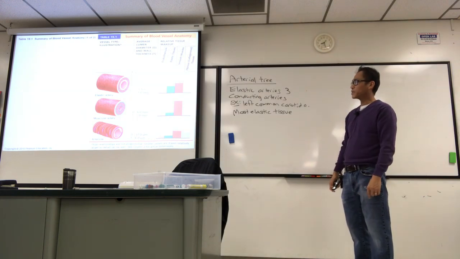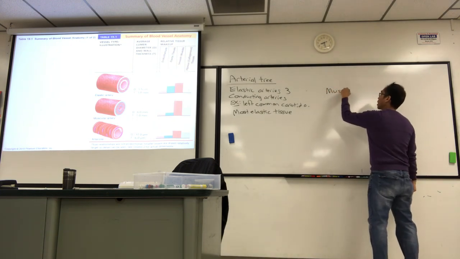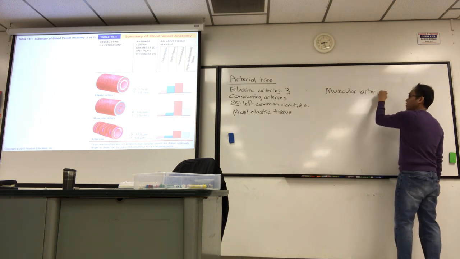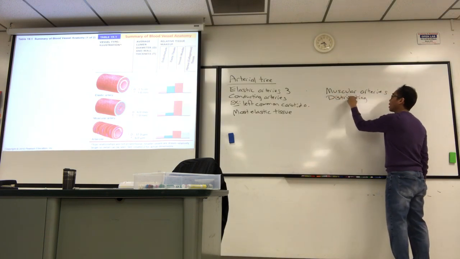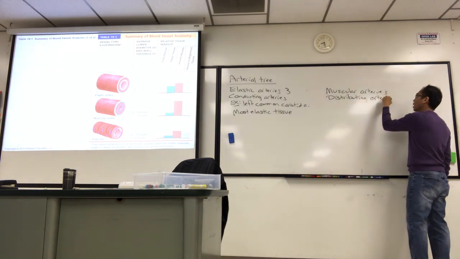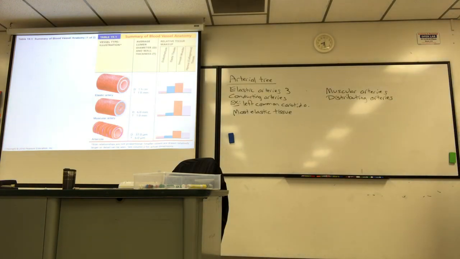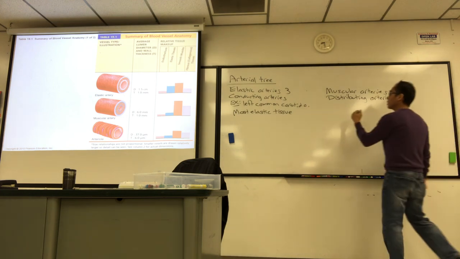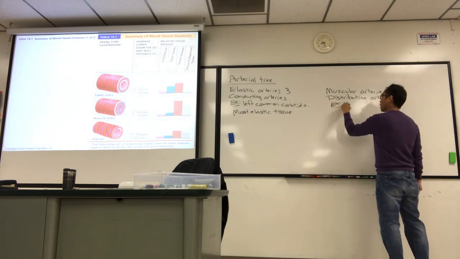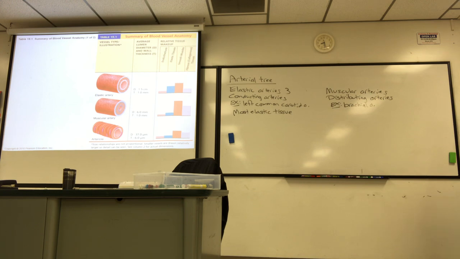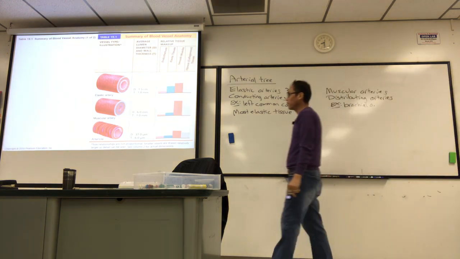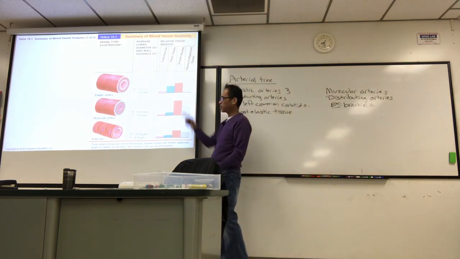Well, let's move on to the muscular arteries. These are also called the distributing arteries. Now, the distributing arteries, a good example of that, say for example, the brachial artery. They distribute blood within a region. The brachial artery would distribute blood within the upper extremity. Now, they're called muscular arteries because if you look at the smooth muscle, they have the most smooth muscle compared to other ones.